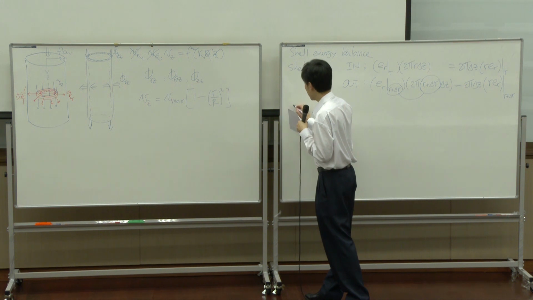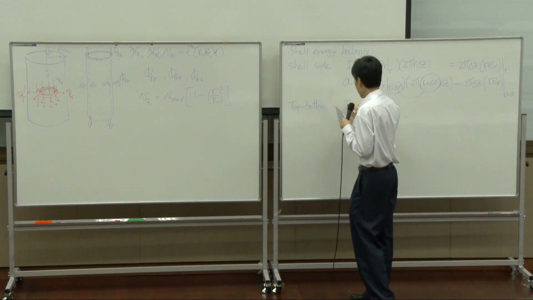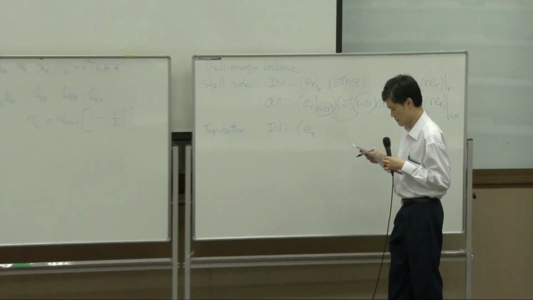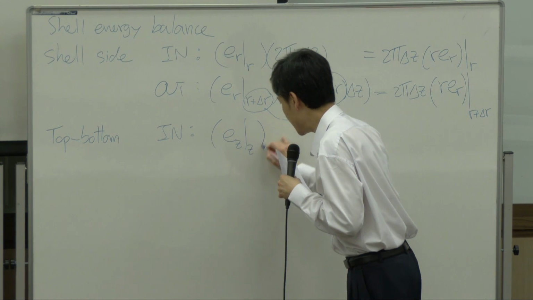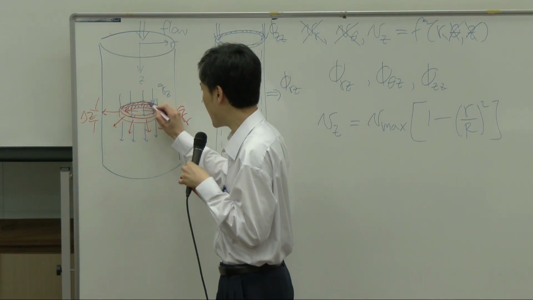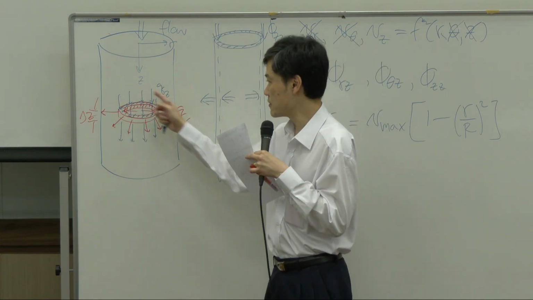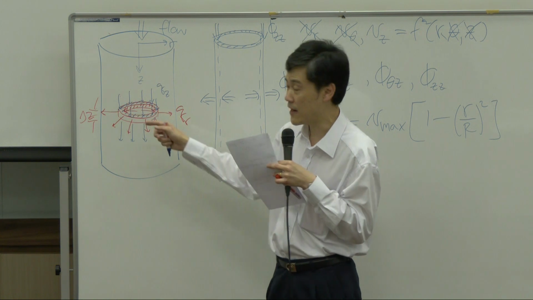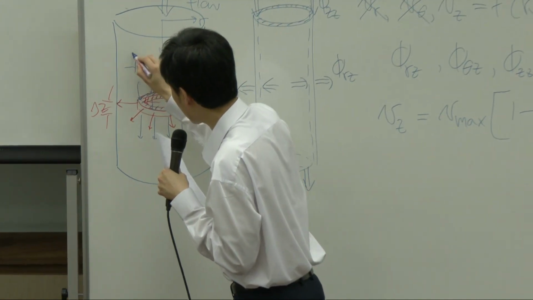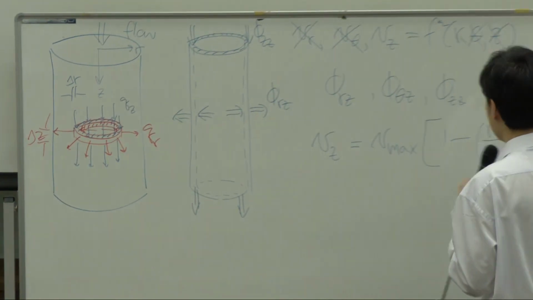So in the axial direction, the shell is considered at the top and bottom part of the shell. And for the input, that would be the combined flux in the z direction, EZ, and it takes place at any z, multiplied by the area. In this case, the area is the area highlighted in blue here. Of course, you can calculate it by the outer circle subtracted by the inner circle, but that would be very, very complicated. Instead, if you imagine that the thickness delta R here is very, very small, you can cut it and expand this one into a rectangle.